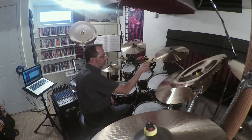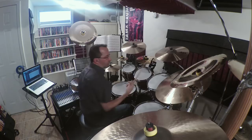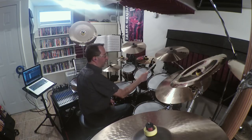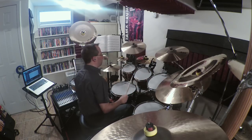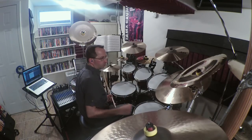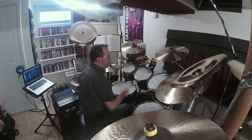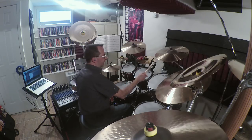A crash doesn't really sound very good when you hit it with the tip of your stick. That would sound like this. [demonstrates] Not really a full, really good sound. You want to lay your shoulder across like this. I'll hit each cymbal so you get an idea. [demonstrates] So relax, get off of that cymbal, really let it ring, and make sure you use the shoulder of the stick to hit it.